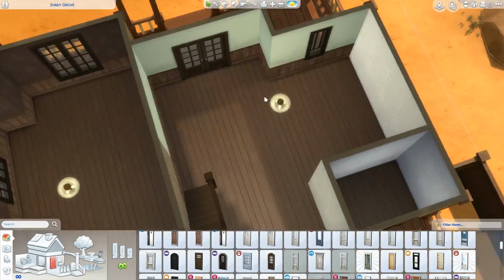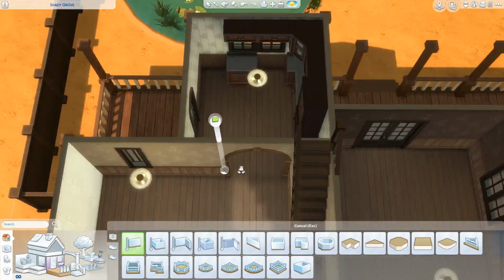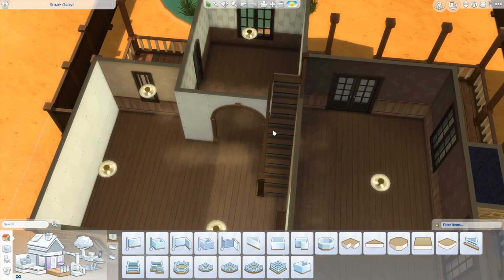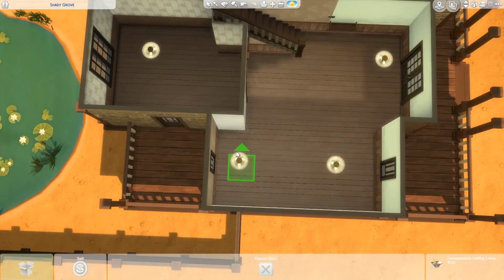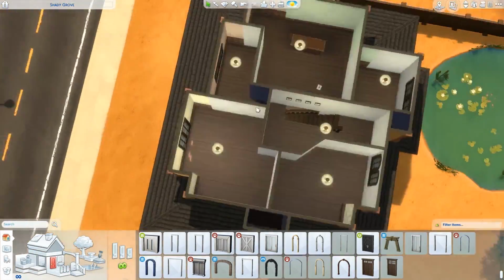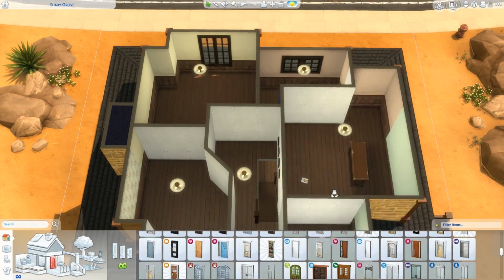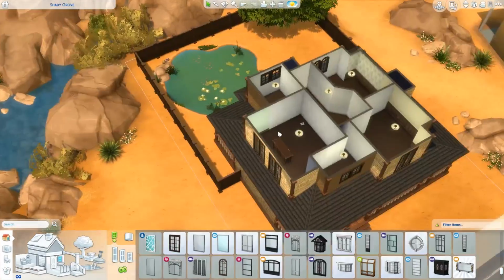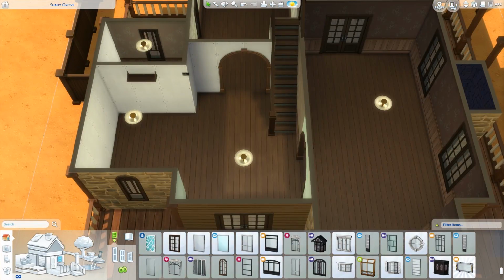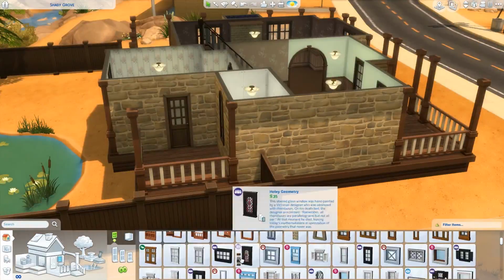But this house, the floor plan I kept largely similar on the downstairs. I think I made it a bit bigger and I changed where the kitchen was. And I think I like it better that way, to have a closed off dining room and a more open entryway. I don't often have open floor plans in The Sims because, I've said it before, I think it's really hard to furnish open floor plans in The Sims. Open floor plans are obviously the ideal thing in a real life house in the current era. More modern houses, people upgrade and renovate to have open floor plans. But I think there's a line, you know? It's not just one big open room.